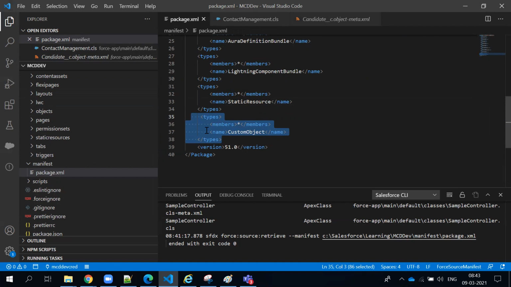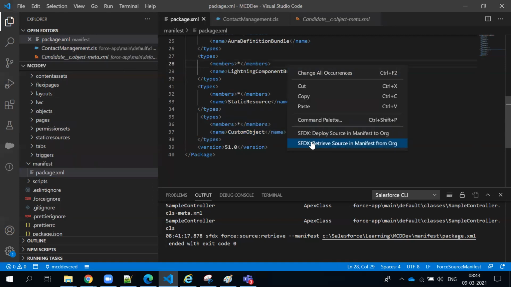So this is the benefit of retrieving all the components from the dev org. What if tomorrow someone modifies the dev org, but you have a local copy of your original version, which is helpful for recovering back to normal? So that way it helps out. And again, if you have a version control code repository like Git or something, anytime you can go back to the previous version and upload the same back to the developer org.